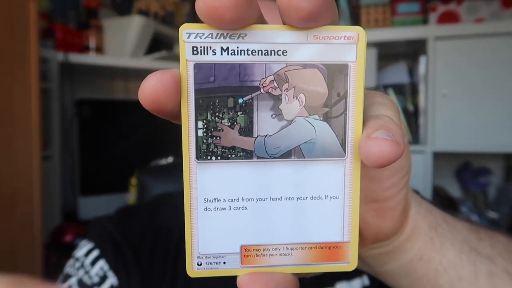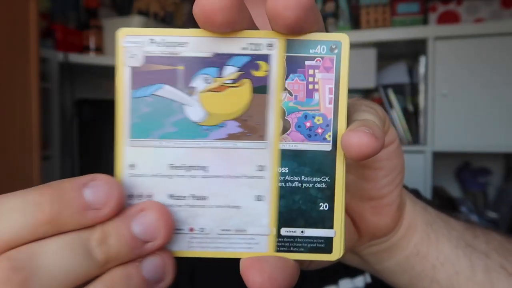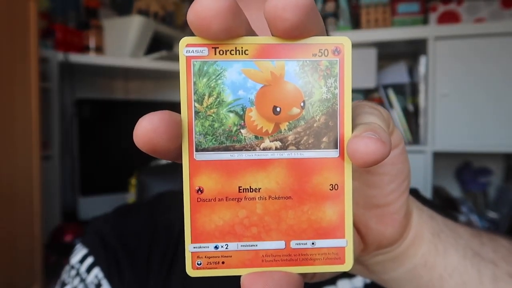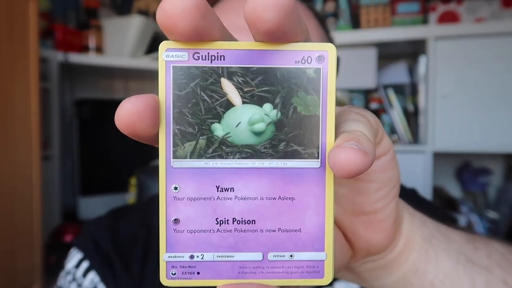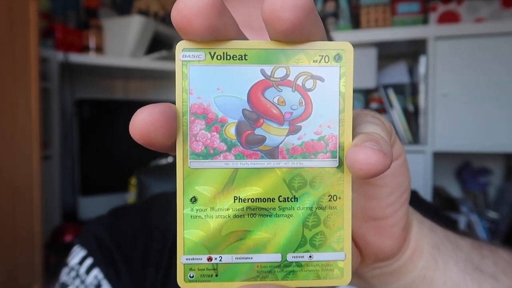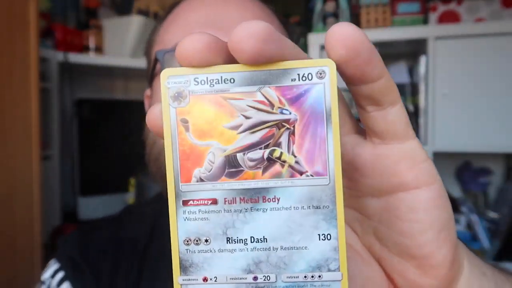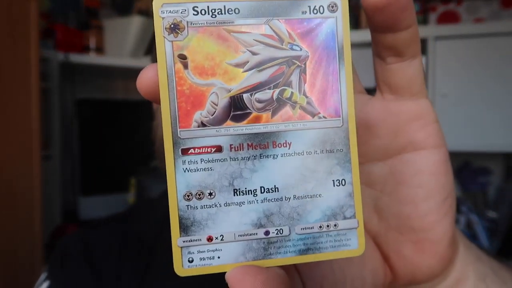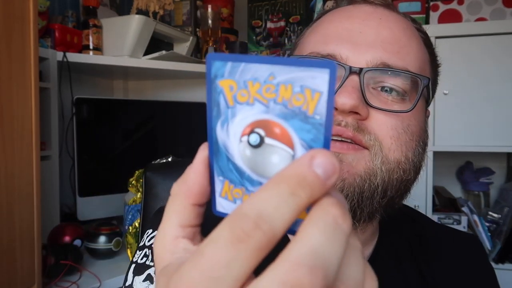Focus. Bill's Maintenance. Plusle. I like that artwork. Pelipper. Wingull is one of my favourite Pokemon, always has been. Alolan Rattata. Torchic, Meditite, Chinchou, Gulpin, Eevee is reverse, and a shiny Solgaleo. Let you have a good look at that. Now that one is actually shiny, and it is the sun and the moon. Very, very nice. I'll take that. Okay, last pack.